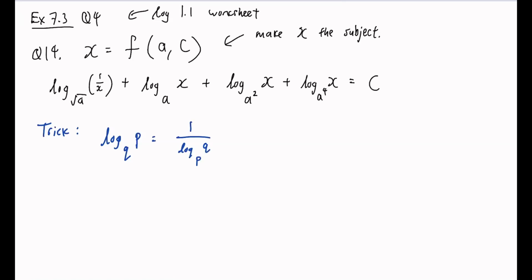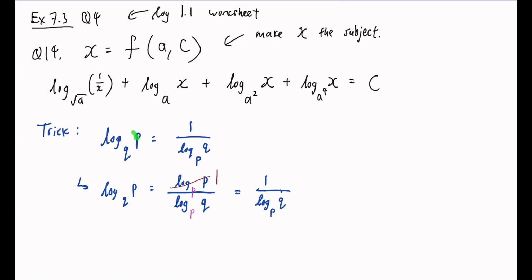The proof for this is log p base q is really just, if you use change of base formula, log p goes on top, q goes below, choose base p. So the numerator here is log p base p, which is just 1. Then you're left with 1 over log q base p.